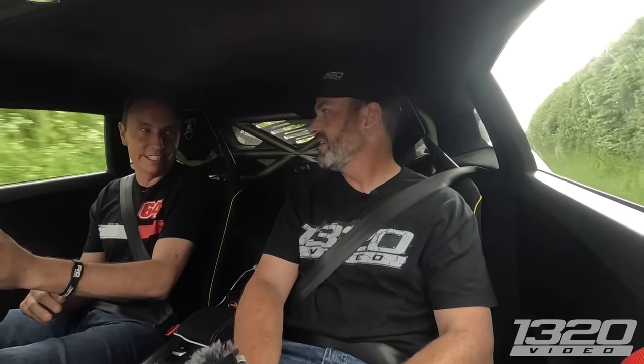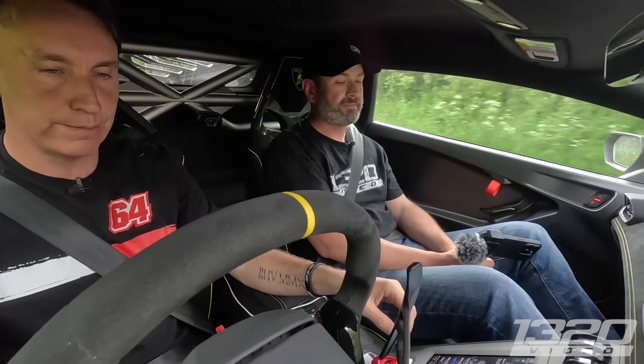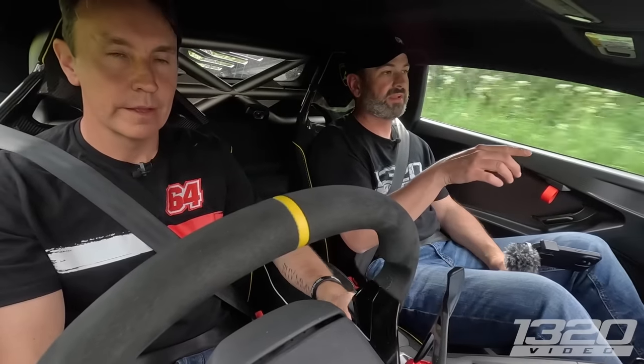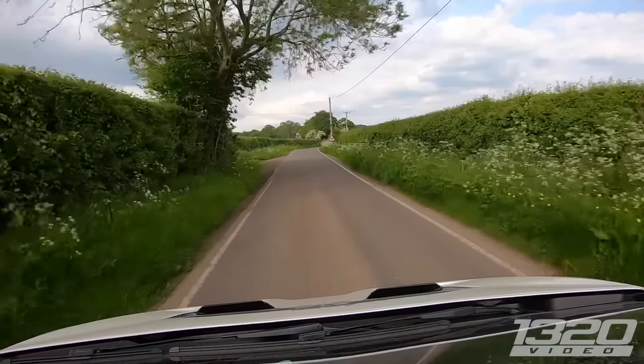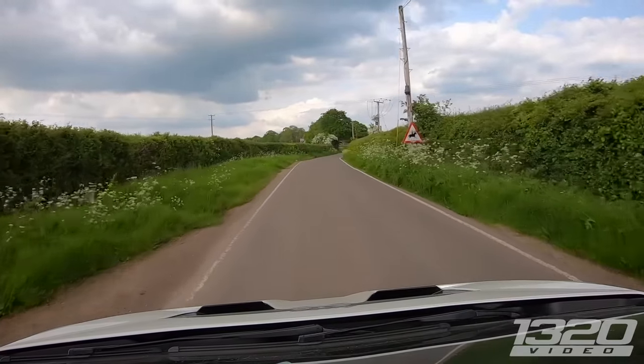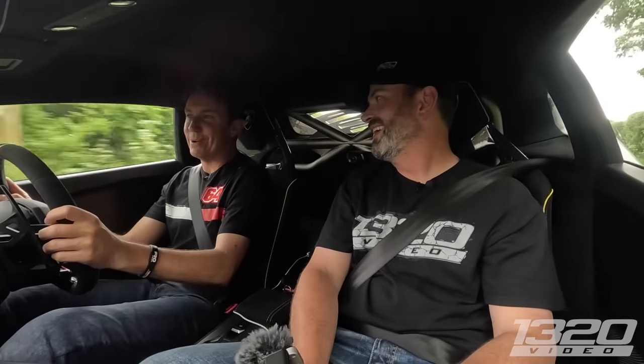The reason this is such a great car is because it's a naturally aspirated engine. Like, it makes such a difference. If we go into sport mode. By the way, the roads here are ridiculous. This is basically an American single lane right here. Yeah, we haven't got a lot of room here. So on the way here, I met a few cars and I was like, I guess I pull over. Yep. There's an unwritten rule that whoever's nearest the nearest gap has got to stop.